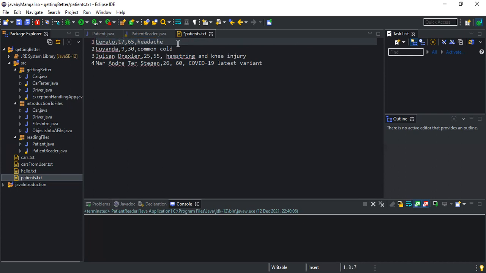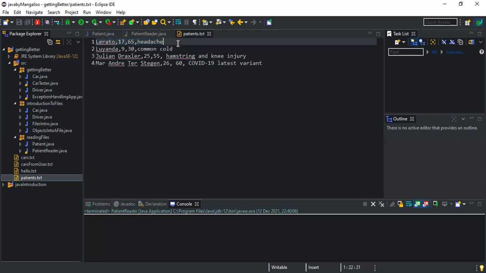But in this case, the choice for a delimiter was the comma. So the comma separates different values in each record. Remember, each record is just one line representing a single entity, a single instance of whatever we are trying to record. So in this case, our delimiter is a comma.